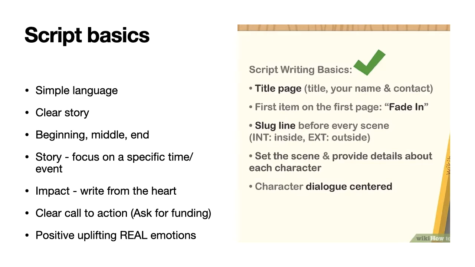Have a very clear call to action. Ask for funding. That's what you're doing the campaign for. And then try and engage the audience in a positive and uplifting way. So focus on the outcome. Even if you've had a dramatic or a challenging time and you're asking for money to support you to overcome these challenges, make sure that you focus on the outcome, how the support of the donor will change your life, will help you do the wonderful things that you're looking to do after you graduate.